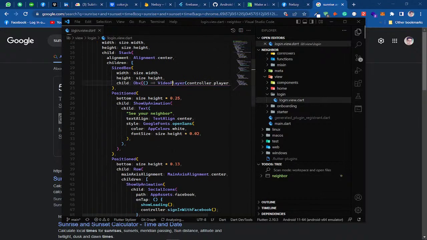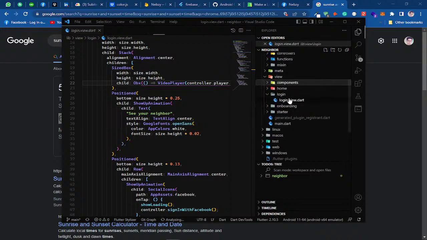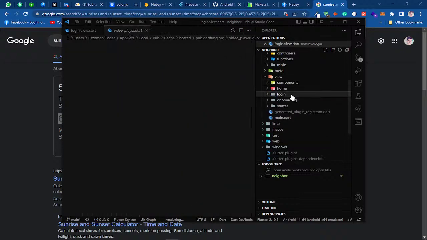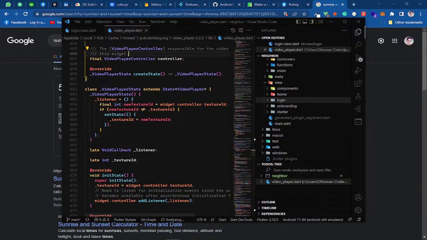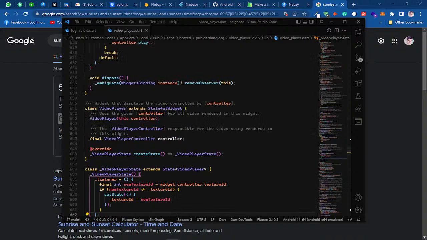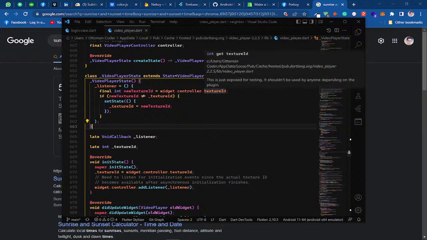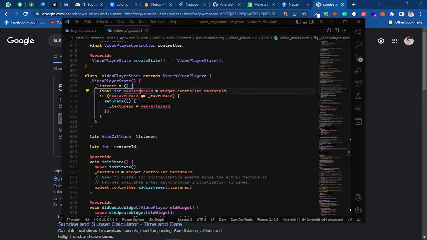To change our video, I already created a video player for this, somewhere in the project. Okay, here it is. So this is a video player, the splash video player. I will rename it to Splash video player.